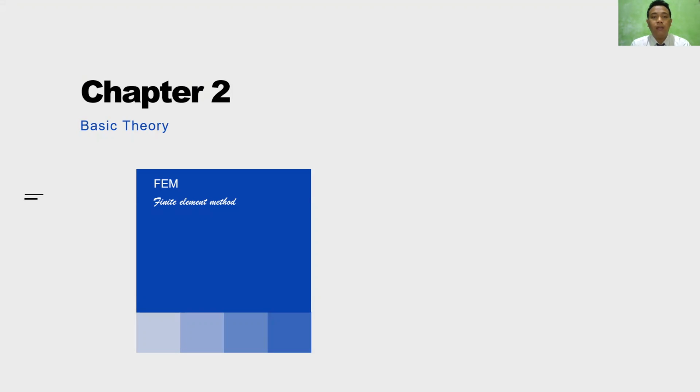These parts are called elements, where each element is connected to another by a node. Then a mathematical equation is built which represents the object. The process of dividing objects into sections is called meshing.